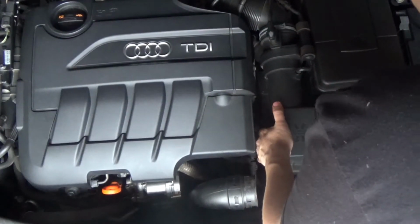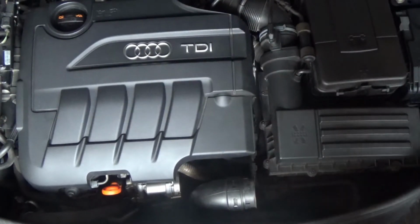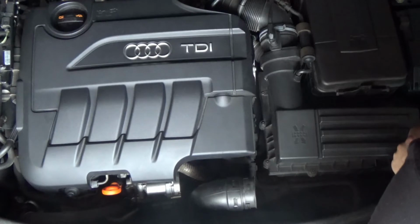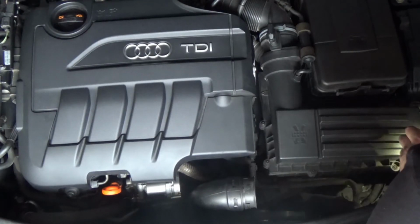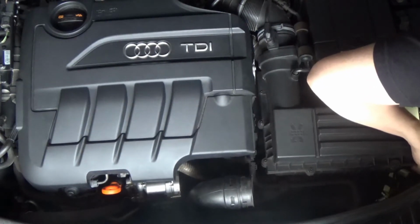There's a 5mm Allen head where I was reaching right there, and after you get that out, there are just 2 rubber grommet things and plastic pins holding it in, so you can just pull up on the whole thing and it'll pop out.